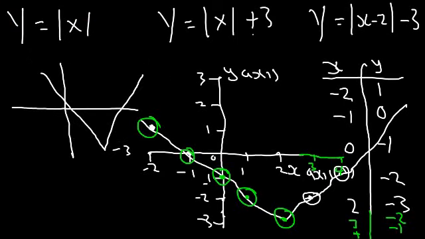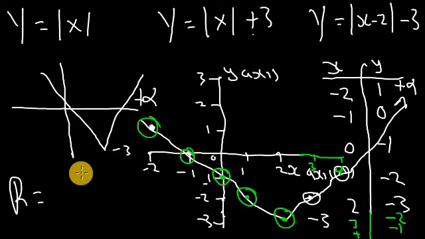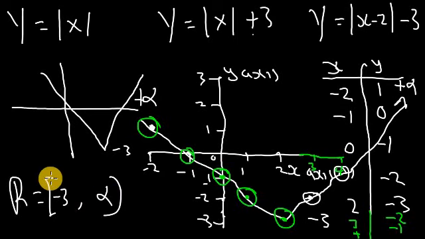So that is a quick and easy way to draw the graph of a particular function. Just try to plug in points as input and output. Then you begin to insert them on the Cartesian plane. So the range in this case will be from the least all the way to the maximum. The least over here is -3, the least value y can be, and the maximum is positive infinity. So the value of y can keep on going forever. So it includes -3, but doesn't include positive infinity. And this will be the range of this function.